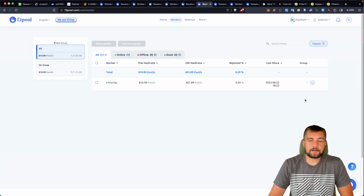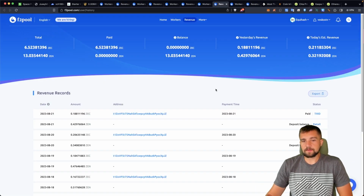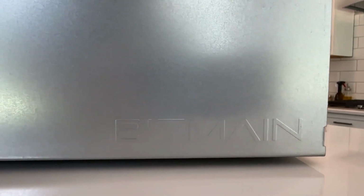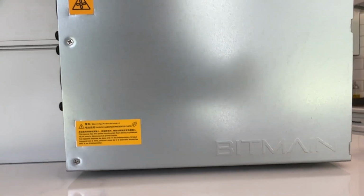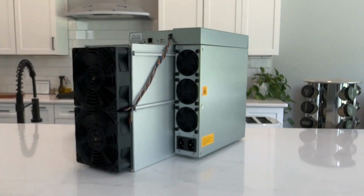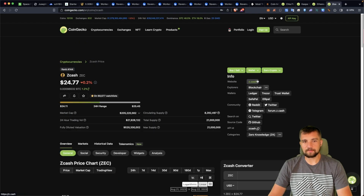Enter the next mining rig, the Bitmain Antminer Z15 Pro, an Equihash ASIC miner. I just haven't messed with it. I've just had it on split mining, Equihash mining on F2Pool. And you can see every day it's mining like 0.2 ZEC or Zcash, and then it's mining 0.3 to 0.5 Zen. So I've said my piece 100 times on those coins. I'll just leave it alone today, but I'm not a fan of them.